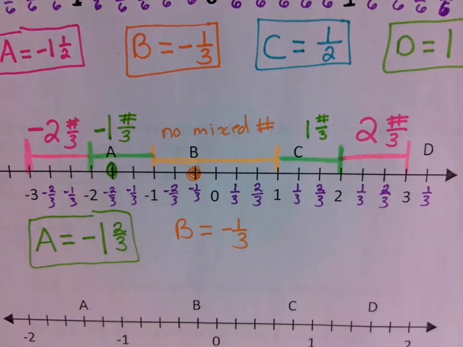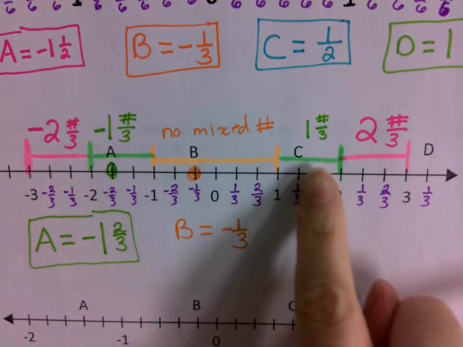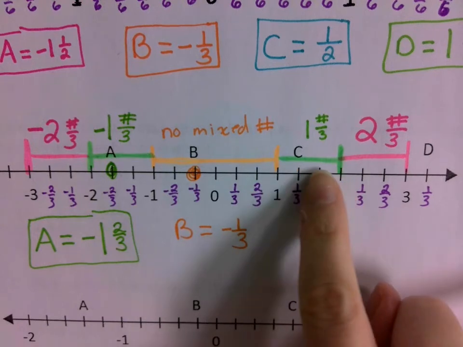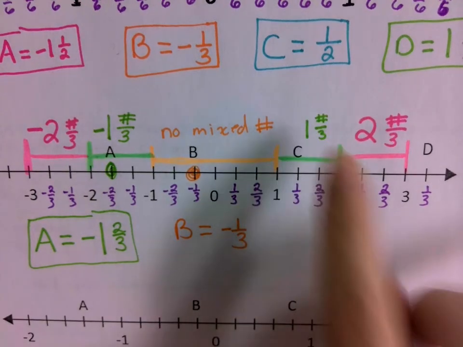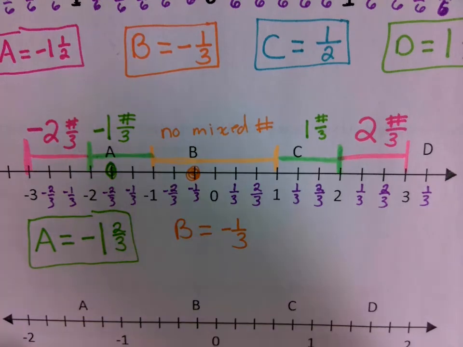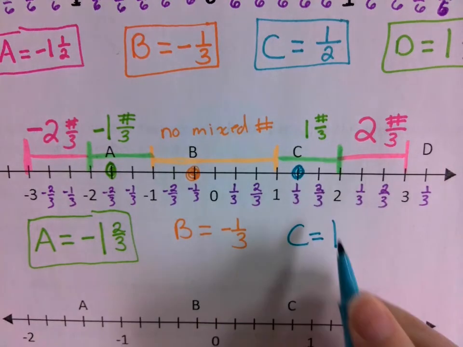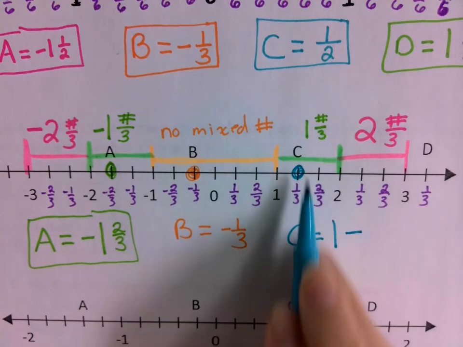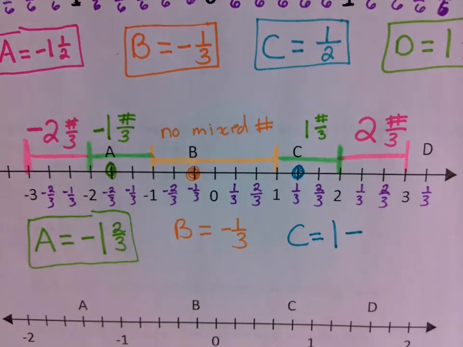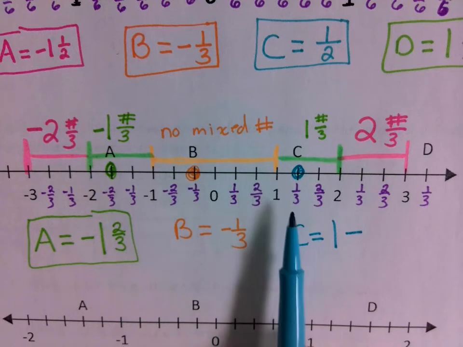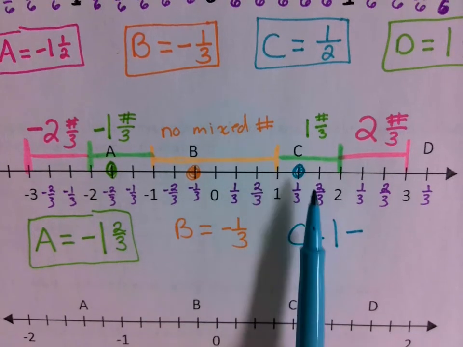Okay, problem C. Problem C is greater than 1 whole but less than 2. So it has a whole number of a 1. But it has a fraction of what? Look at C. Where's C at? What is the fraction? Malia, look at where C is. What fraction is C at? It's right up here on the board, honey. Look at where C is. 1/3. So we have 1 and 1/3.